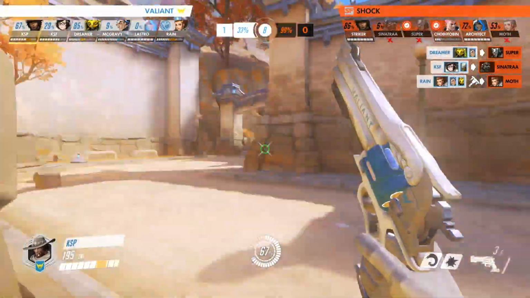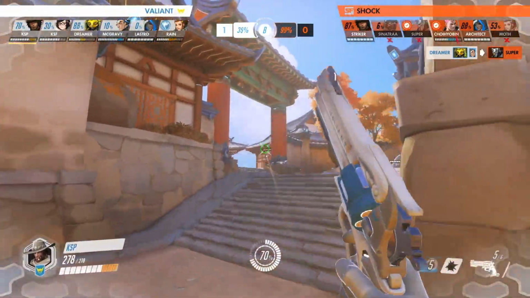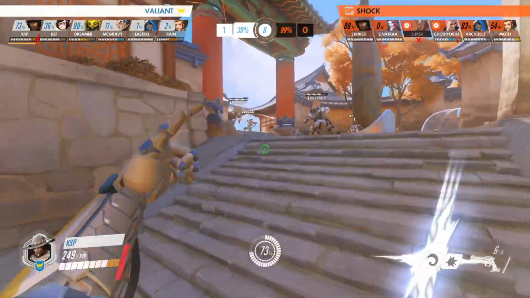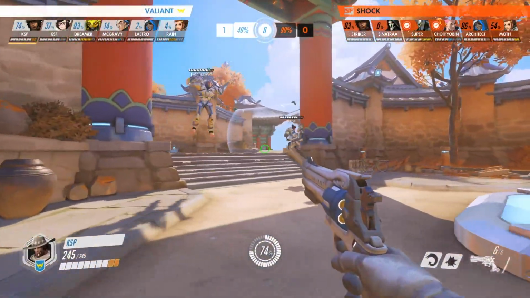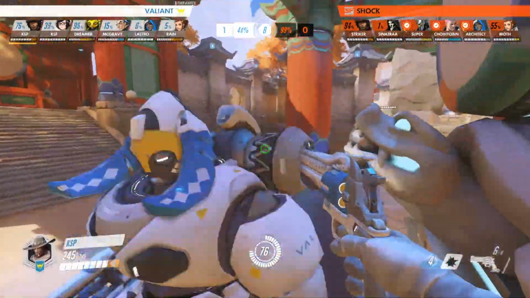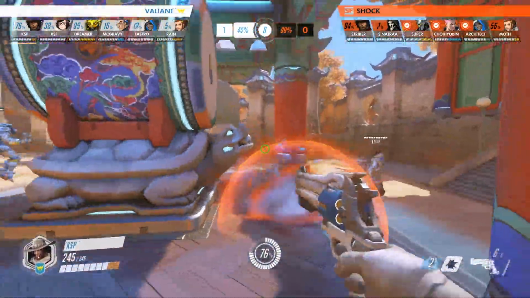32% here. The Valiant are still in control. Still going to be a big hill to climb though for the Valiant. Striker gets hit for the halt there, has to use the roll to get out of harm's way. Sinatra will go away from Doomfist and goes with Reaper.